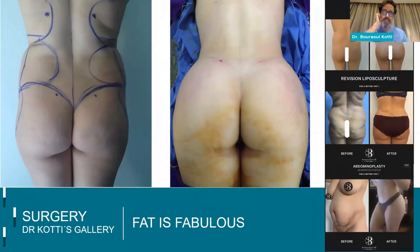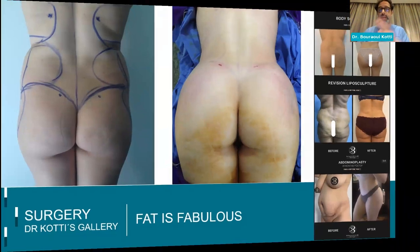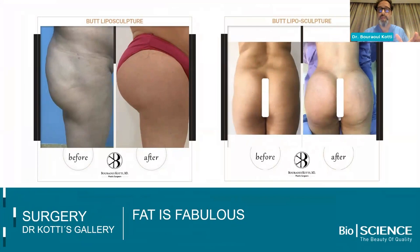Now let's start with fat. Let's start with fat, and I love to use fat. I use fat everywhere. I use fat in my facelifts, in my blepharoplasties, in my breast augmentation, in body contouring and body sculpting, because I love fat. It's a fabulous tool that may help me to correct very difficult liposculpture. And of course, while doing a mommy makeover, you know how you may change the whole body with abdominoplasty and breast surgery, using fat in the right proportions to change these curves. So fat for me is fabulous, and I really use it everywhere, because it will give me projection that will last forever. It will also correct the hip dips.